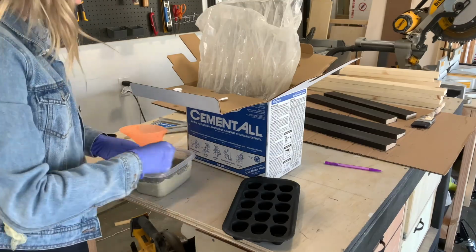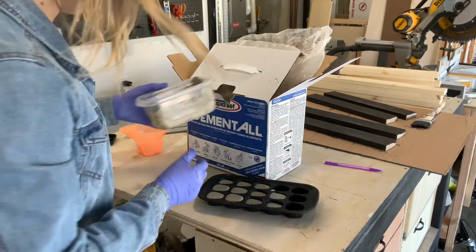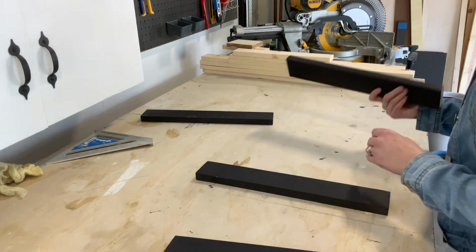I'm using a silicone ice cube mold that's in the shape of skulls that I found at a thrift store, and I really loved the way that these turned out. After the paint was dry on those legs, I could begin assembling my tiny bench.